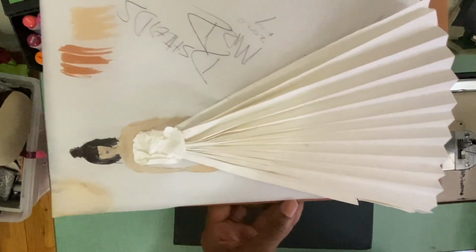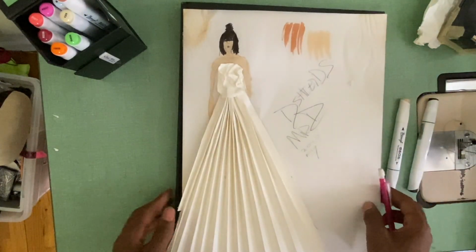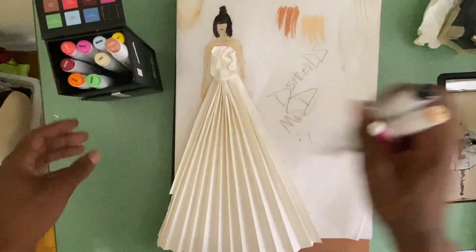And you can hang that up. You can show your parents. You can do whatever you like. So I want to see yours, and I look forward to seeing all of you guys' sketches.